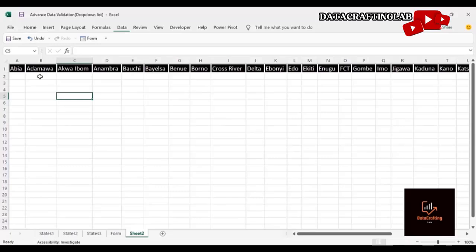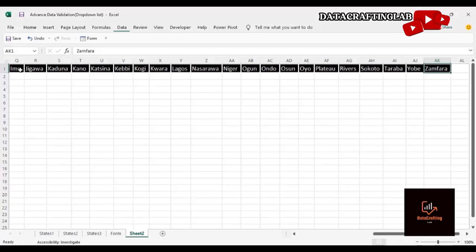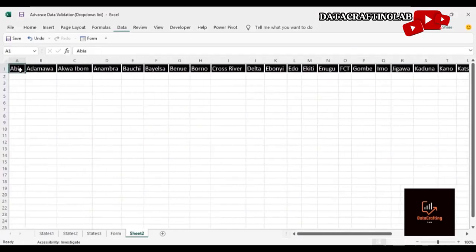In this example, I'm going to be using the list of states in Nigeria to push this point further, but I trust either for the Nigerian student or other African student, you understand what I'm trying to say. Let me give a quick recap of data validation using the drop down list. In Nigeria we have 36 states, then including the federal capital it will be 37, which start from Abia in alphabetical order down to Zamfara. I want to go to the last one, so I'm pressing control, then the right arrow key takes me to Zamfara, control and left arrow key, come back to Abia.